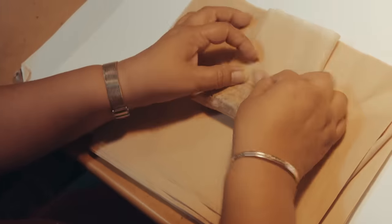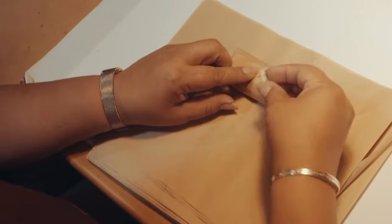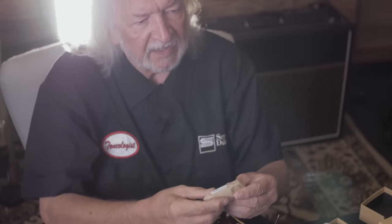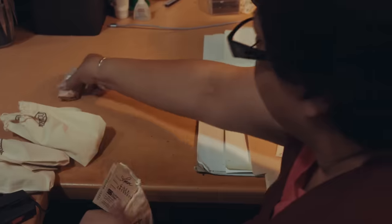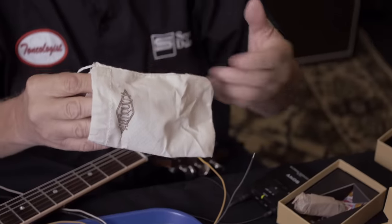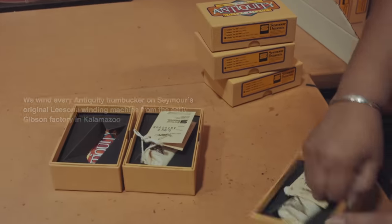So I told MJ, I said we've got to start doing that. We started dating and labeling — we have all the dates and labels for every pickup we ever made in the antiquity shop. I was always messing around with sewing machines and so I was making little bags and everything, and I finally wanted to do a bag like this. When guys got the bag, they could throw the slide bar in it or put guitar picks in it, pull the string, and throw it in their guitar case.